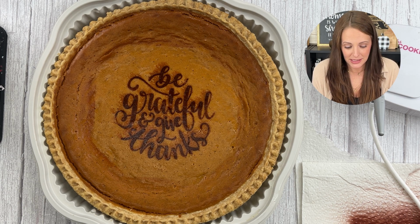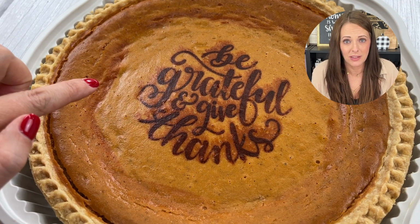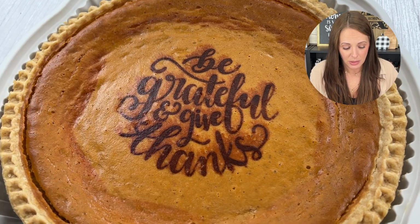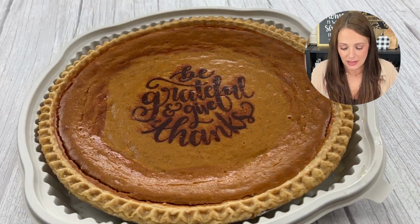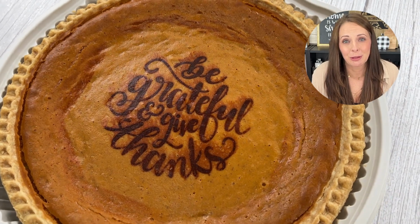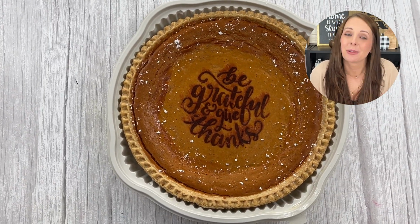The only thing I would say is maybe I would have blocked off the edges around my stencil more with something like paper towel, because the overspray from my airbrusher did go on the edges of the pie, but it still looks really cute and really cool, and it's a really fun way to add designs to a pie or really any baked good.